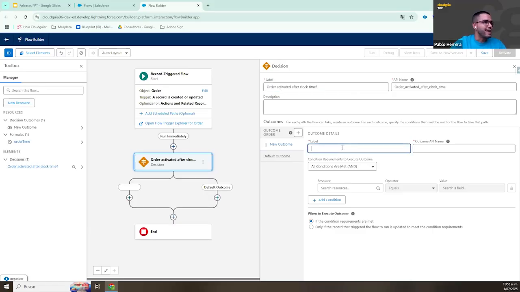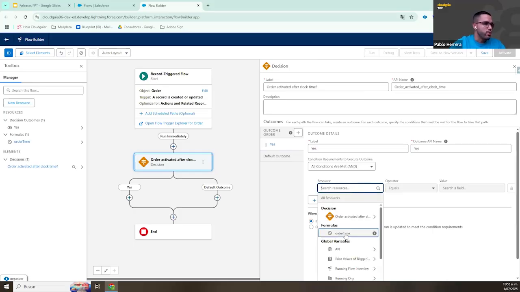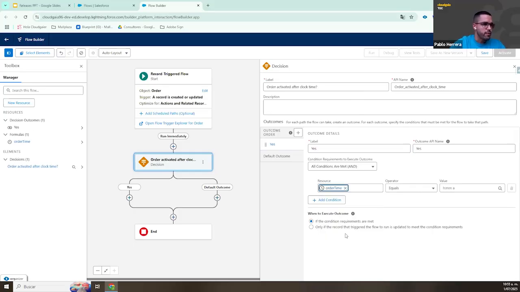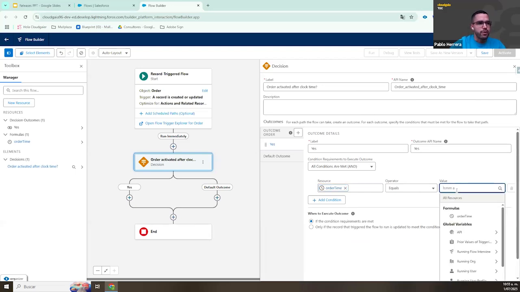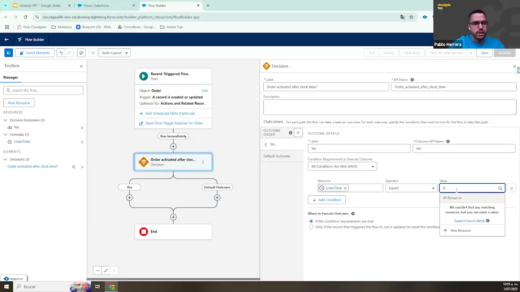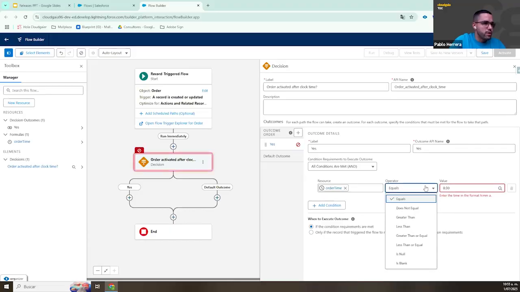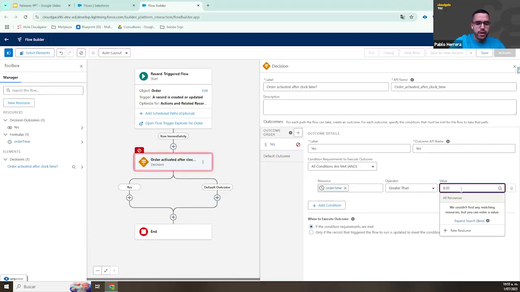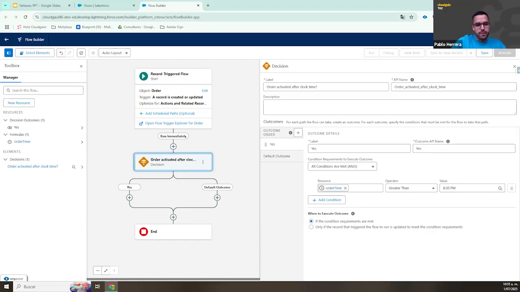So if the order was activated after clock time, which is after 8:30 p.m., we're going to look for the resource that we just created, which is the order time formula. And now we're going to have a specific time value right here, which we can say, okay, if the order time is greater than 8:30 p.m., we would like to go down this path.